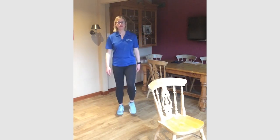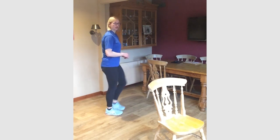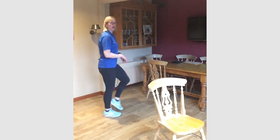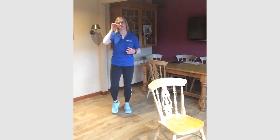So we're going to start with a march. As you lift and lower your feet, you're going to keep your feet quite close to the floor. We're going to work on that ankle mobility and strength. So we're going to get our toes to go down first and then your heels. It's quite tempting just to lift and lower the feet and flatten them down, but I want you to try and get your ankles to move as much as you can. As you move your ankles, you're really working on that flexibility and strength, which is really good for helping your balance as you go through.